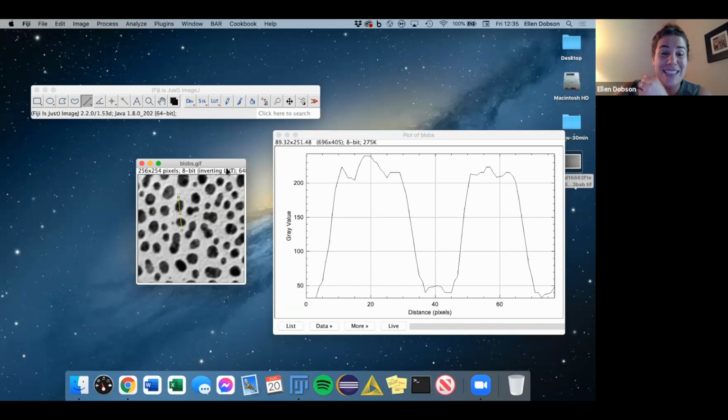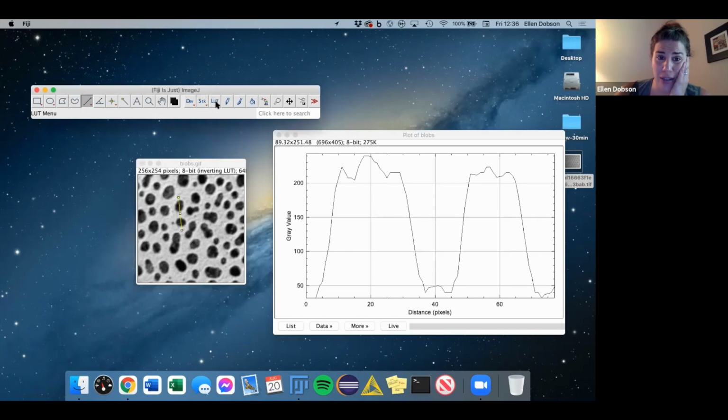you'll see that this is actually an inverted LUT. So the higher pixel values are given a dark shade. And then the lower pixel values, if you move your mouse cursor over and look at the status bar, the lighter or brighter pixels are actually a lower value. So it's the opposite of what you would think. You can actually invert that LUT again, so it makes more sense.